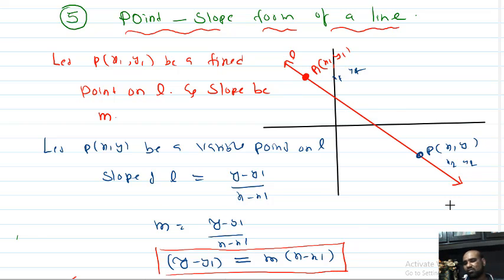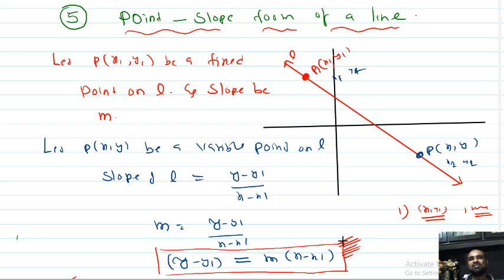So, this straight line follows two conditions. One condition is it passes through a fixed point (x1, y1) and the other is it has slope m. Fixed point on the line is given and slope is given. We want to find the locus equation. How can you find this? By using this formula. What is that formula? y minus y1 equal to m times (x minus x1). How did you get it? I just derived it.